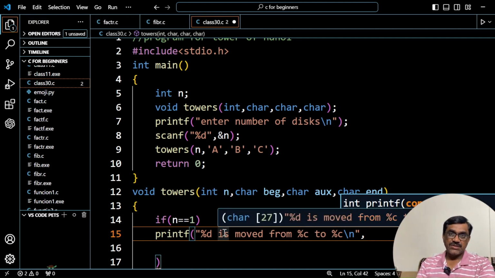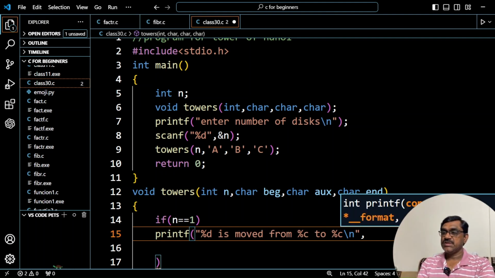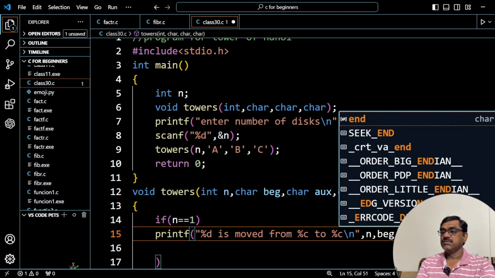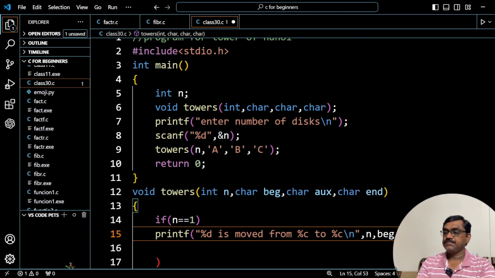Generally, the topmost disk is numbered 1, next the second is 2, 3, 4. The bottom one is given the largest number. So percentage d is the value of n, and percentage c to percentage c means source peg to destination peg, or beginning peg to end peg. This we are writing here.